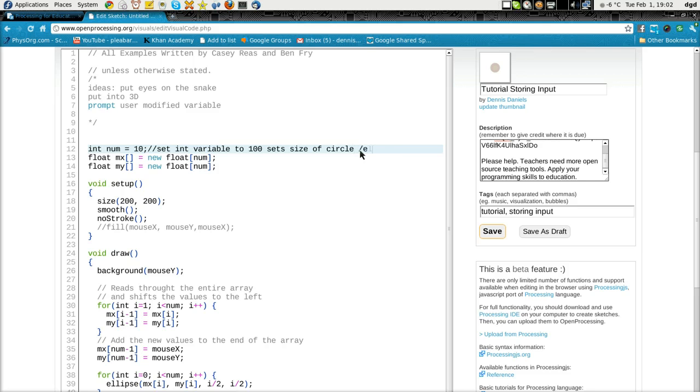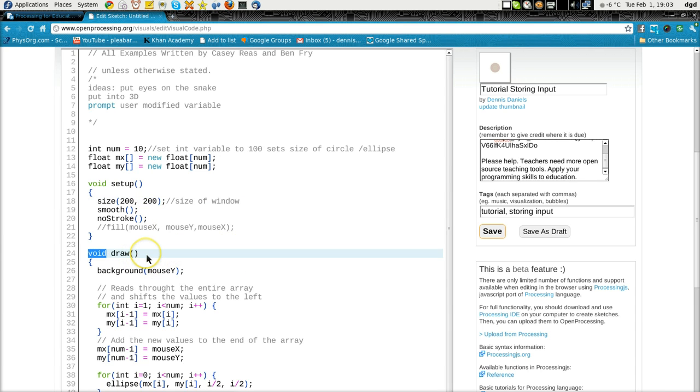That's very annoying. The cursor should be much brighter. Okay, so size, that's the size of the window. See that? The cursor insists on going to the front of the line. I don't want it there, so we have to hit the end key. So this is the size of the window. You should know this, or if you haven't figured it out. Smooth, no stroke, void draw.